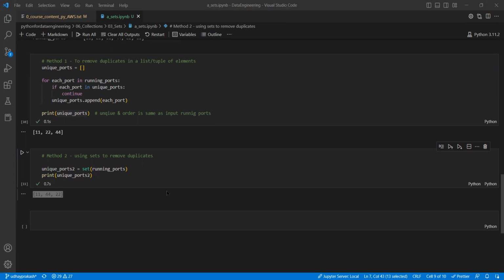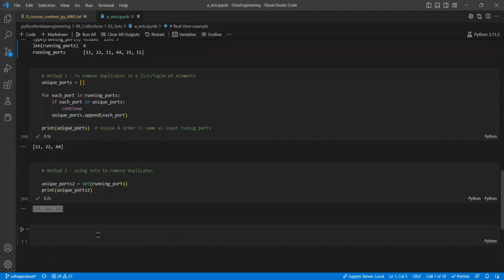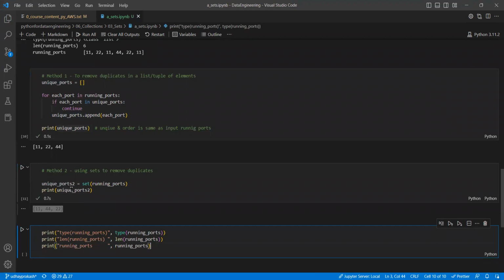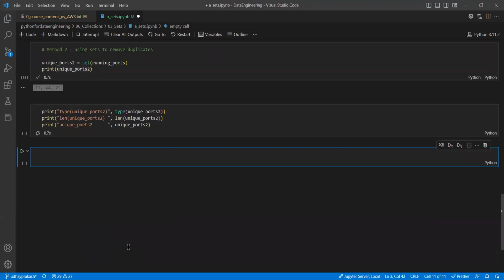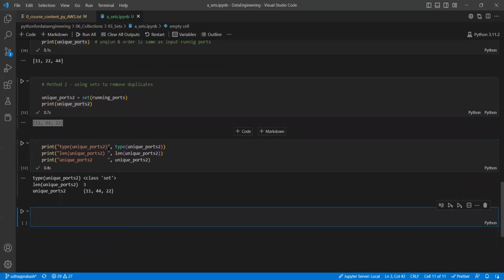Now, similarly, same as what we have done for type, length, and the values, here also we can ask for both. As it is a running port, say I'm taking one of them. I can ask, hey, what is the type? It will tell that I'm of type set. If you ask length, can we ask length of a set? Yes. Though it is storing the unique values, it is storing values, right? It will give its length. Totally, it has three elements. Hope you understood what it's all about.